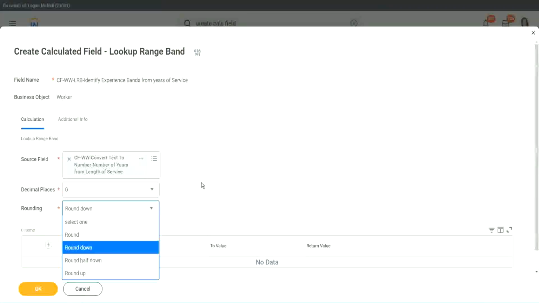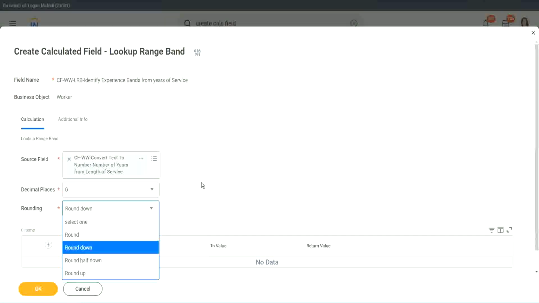You can round it down. You can round it up. If it is round half, then what does that mean? If it is 6 years and 8 months, or maybe 6 years and 9 months, then what would round half down mean?